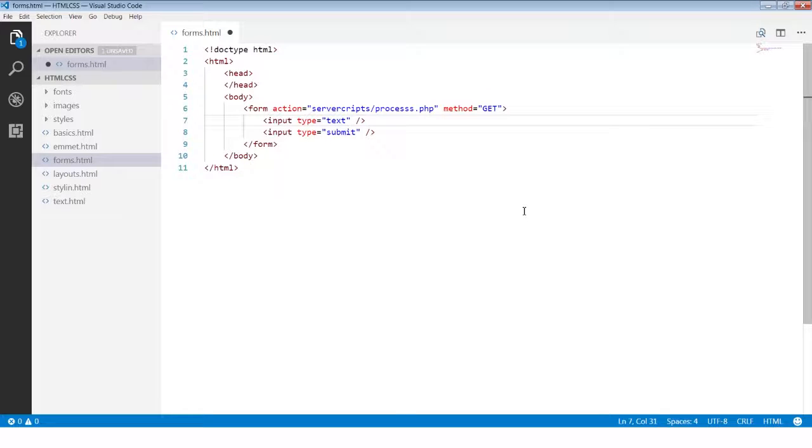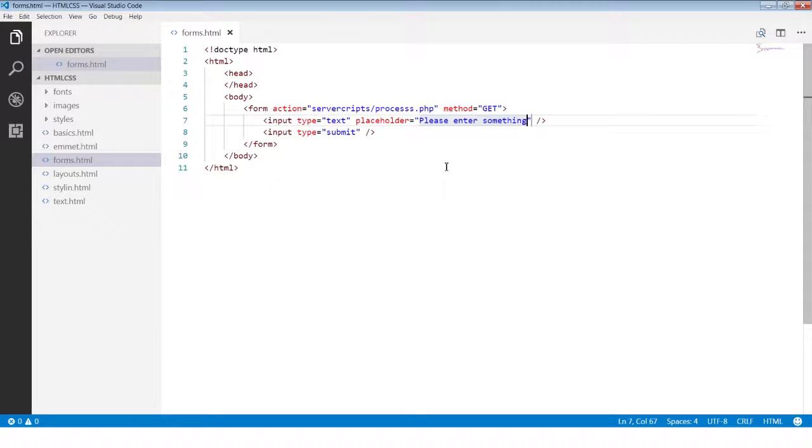Now inputs usually, there are a few things that you want to have. For example, you want to make sure you specify the placeholder for it, because this is something new in HTML5. There's an attribute called placeholder, and the placeholder allows you to give instructions to your user like this. Please enter something. So if I save this, this is what placeholder does.